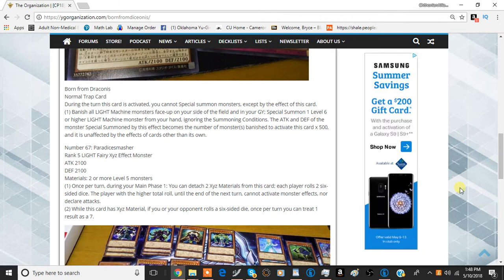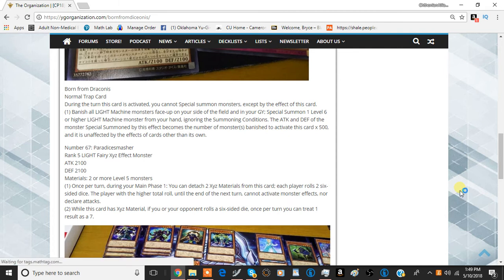if you or your opponent rolls a six-sided die, once per turn, you can treat one of the results as 7. This kind of counters the first effect, because if your total roll is higher than your opponent's and this card has Xyz Material, one of them is going to be 7. So it's kind of just really weird. But I guess it's optional. You can treat the result as 7.